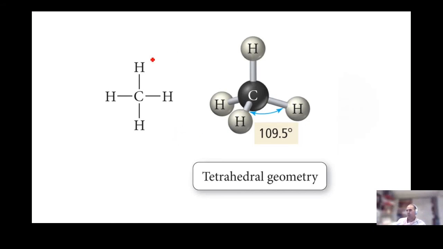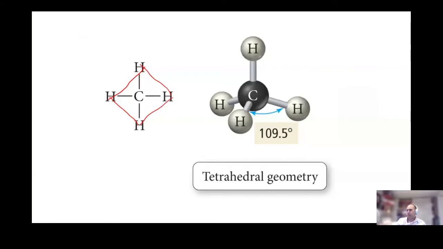So if we were to stick this in 2 dimensions, the best we could do, as I mentioned over here, is that they would be 90 degrees apart. Not fantastic, but if we adopt a tetrahedral geometry, then we can actually get them further apart. So a tetrahedron is basically a 3-sided pyramid, and we have each of the atoms bonded to the central atom at the corners of that pyramid.